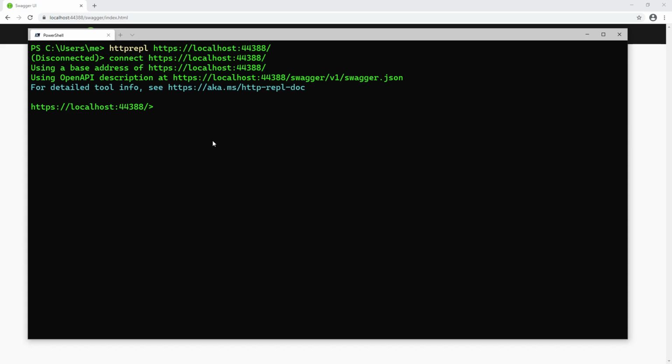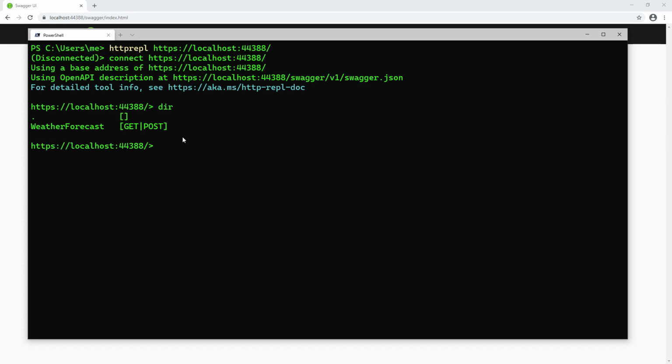So it's like I'm connected as if it's a drive, but instead it's an API, which means that all the basic commands you would use for getting directory and lists and all kinds of stuff work. So dir for directory gives us weather forecast, which has a get and a post, and the root, which has nothing. Now, obviously, if this was a more complex API with lots of different endpoints and lots of different actions on those endpoints, then there'd be a bigger list here. But we only have one option here, weather forecast, but we do have both a get and a post.